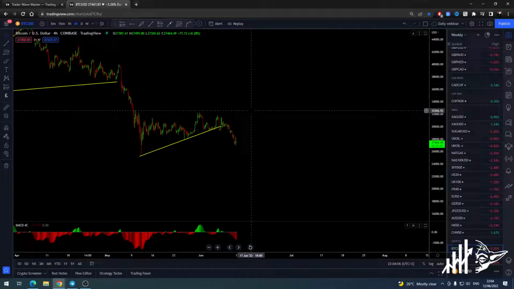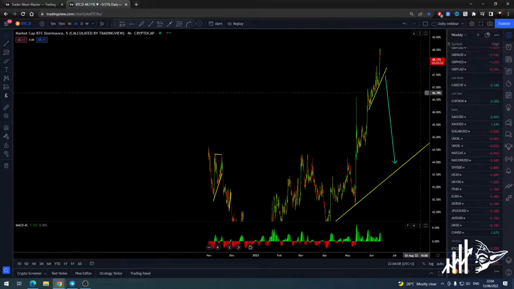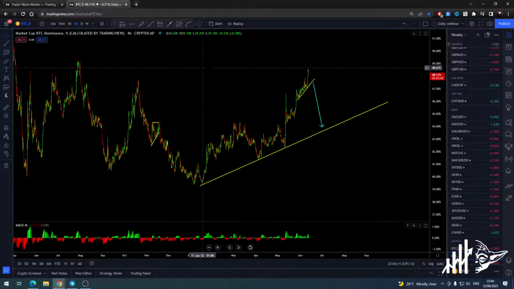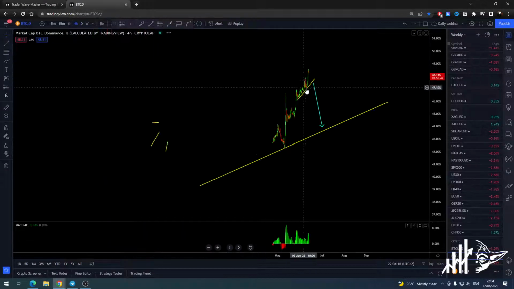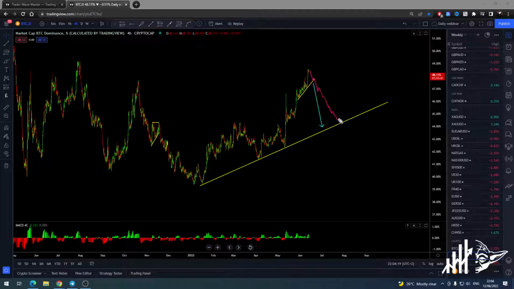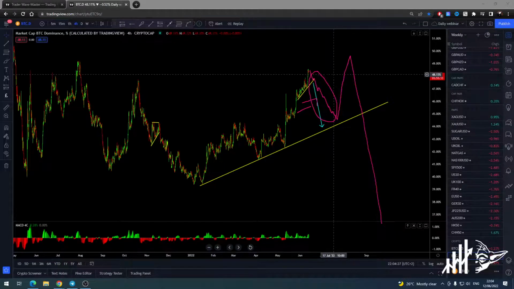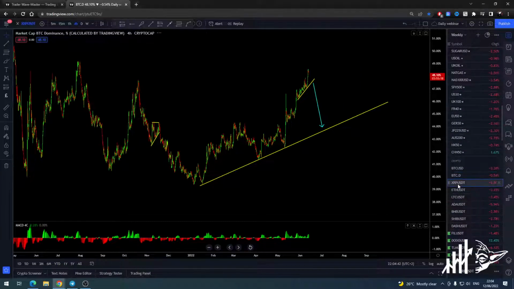Not for us. Bitcoin dominance is going to go at least for a deeper correction or a total downside. So what I see is that we are going for the deeper correction and one more buy. This is what we can have: going one more up, and then we'll drop. Keep an eye on the upcoming weeks; this will happen at least until the middle of the month. This is the movement I'm expecting personally. So keep an eye on it, watch it, and take the opportunity on the altcoins.